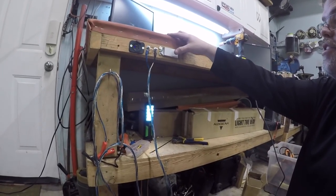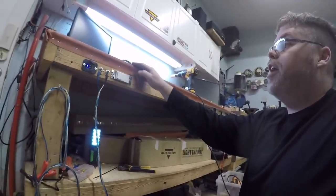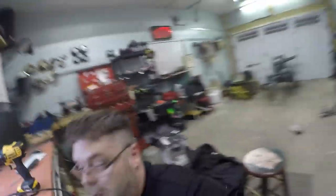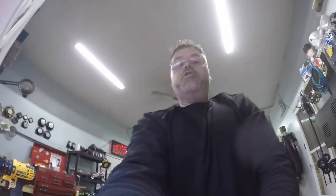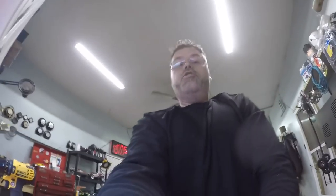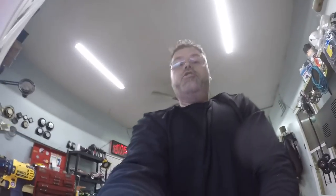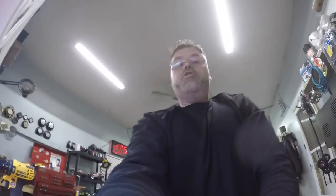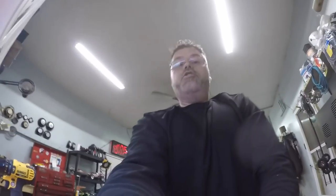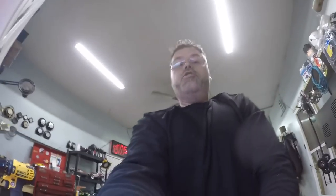So now we got to tidy all this stuff up somehow, because this just looks like a mess. Snafu all this together — we'll mount the relay. There we go, that's all up there. So there you go, now we've got a relay on the old switch. It uses a relay to direct the power, and this just triggers it on. So now I won't burn out the switch. Switch doesn't look the greatest but it's what I had. I'll try to put something together with this for you.